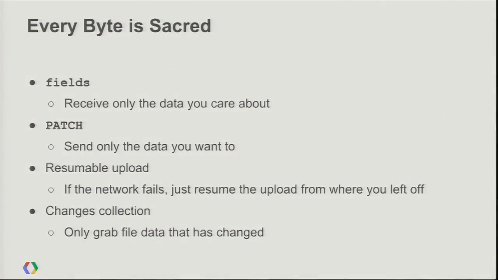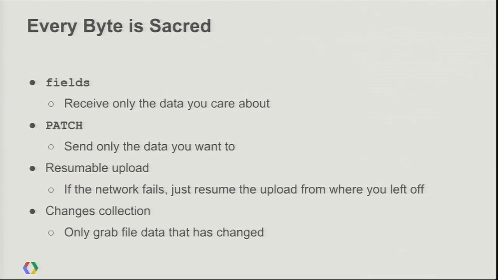The other side of this, and we've touched upon it, is making sure that you treat the user's bandwidth as sacred. Really, I've said here, every byte is sacred. Some of you may get the reference. But there are a few ways that you can do this. Just reduce the amount of data you're using. On a mobile platform, people have to pay for this. And really, you don't want to be the cause of costing them bandwidth and costing them money. So the first two, fields and patch, are ways in which you can reduce either the request you're sending or the response you're getting back.